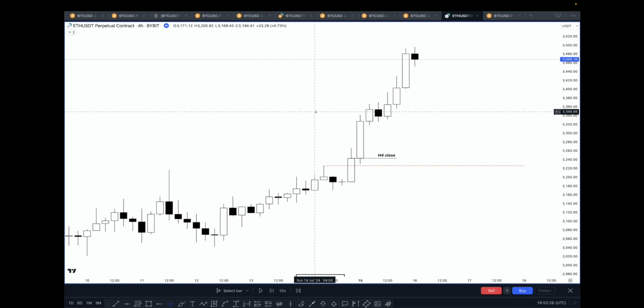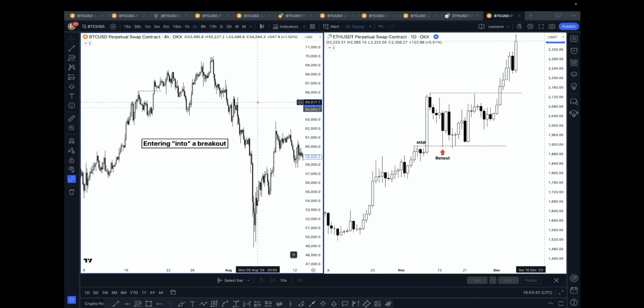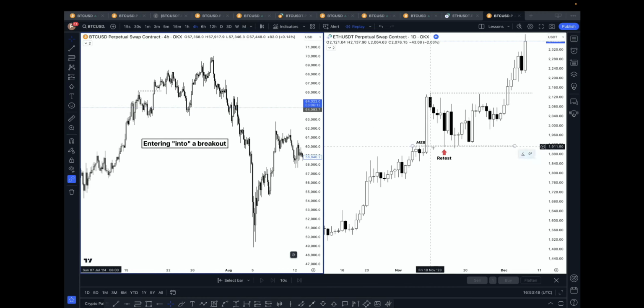This is one of those, and I'll pre-warn you, if you're not someone who takes losses well, don't do this. Because you could very well have a 20% or 30% win rate using this kind of style. Because you're going to be wrong a lot. But when you're right, you're going to be right bigger. Okay? So, this is where you're actually entering into a breakout. So before it's confirmed.